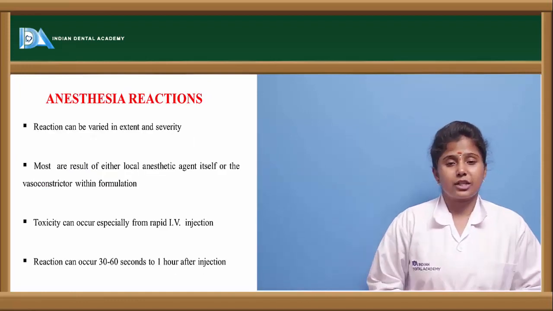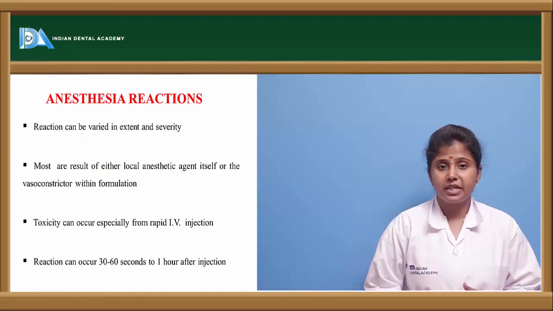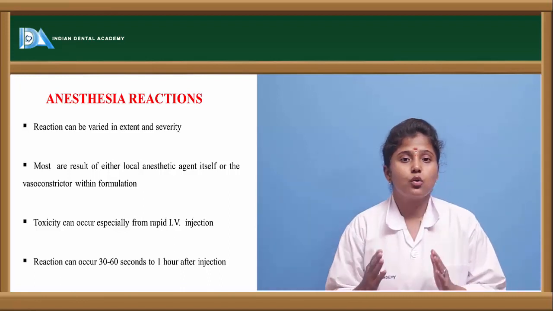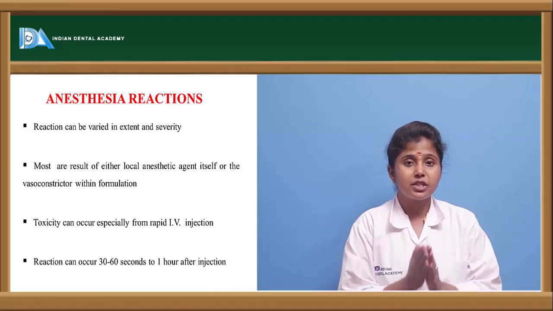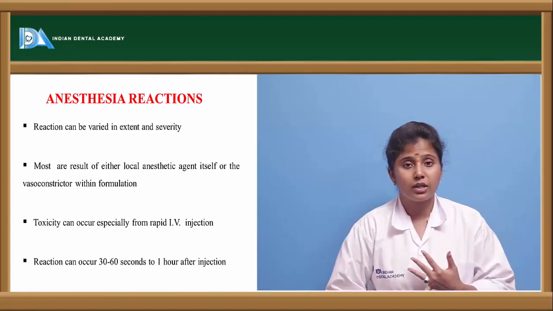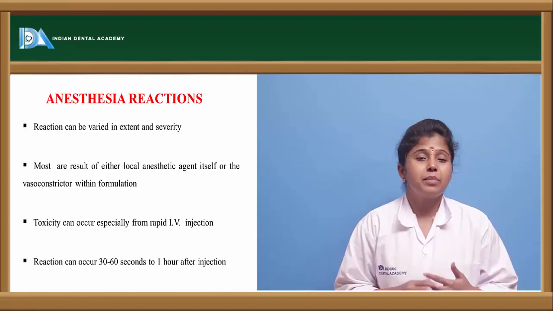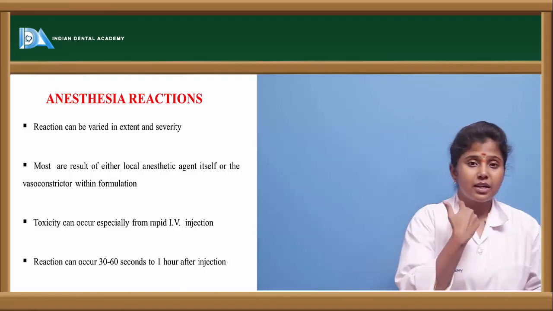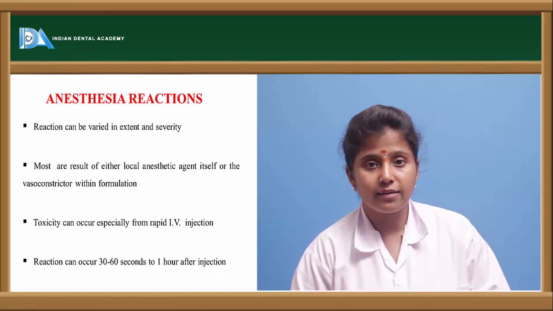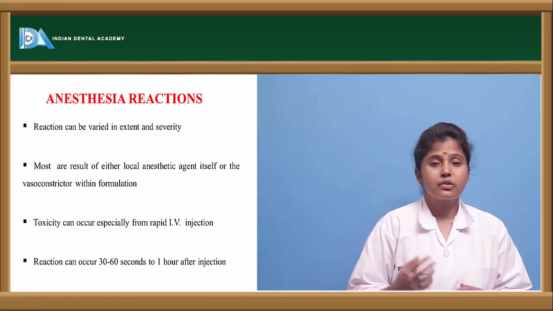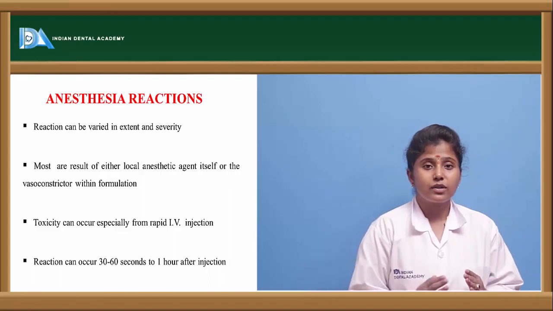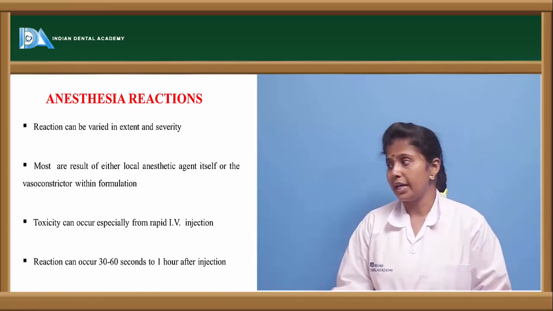In anesthetic reaction, how can we give the treatment? The reaction can vary based on the dose. The reaction to the anesthesia can be based on the dose of the anesthesia we have given, and based on the severity. Generally in the dental office we mostly give local anesthetics. So here we need to make the dose adjustable, and the severity of the drug should also be taken care of.